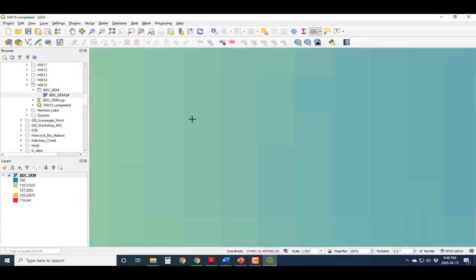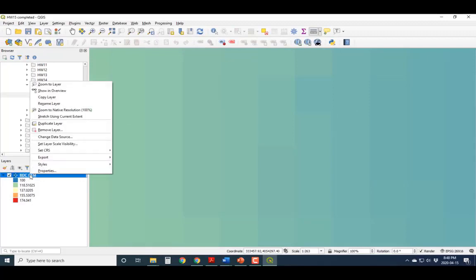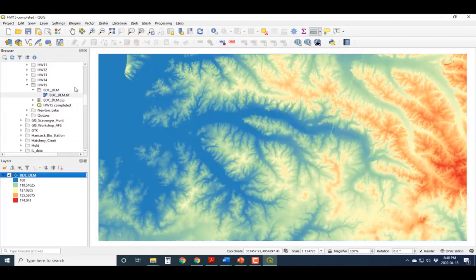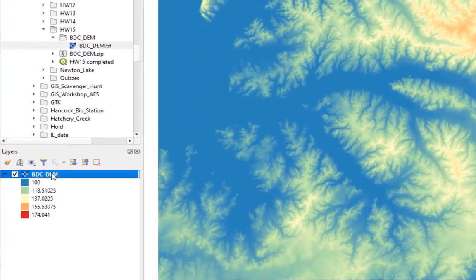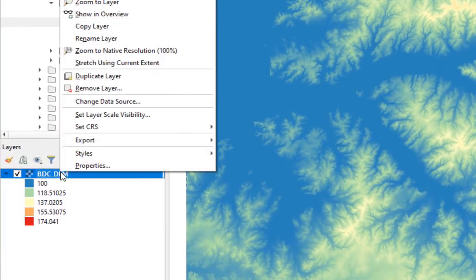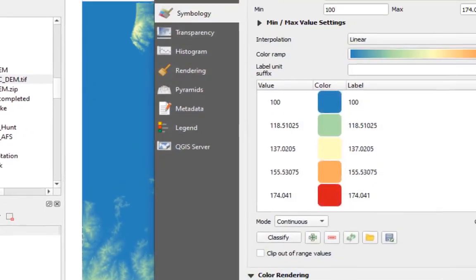All right, and so I'm going to right-click and zoom to layer so we can zoom back out. As always, I'm interested in knowing the coordinate reference system I'm using, so I'm going to right-click on this raster, go to Properties again.